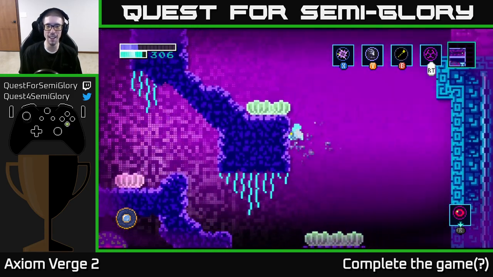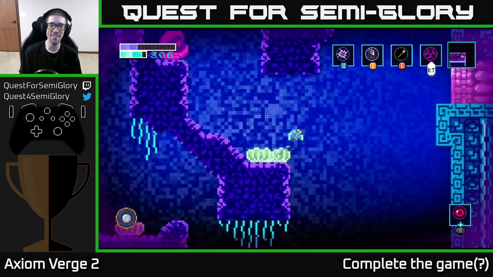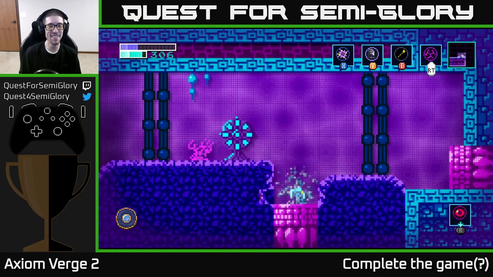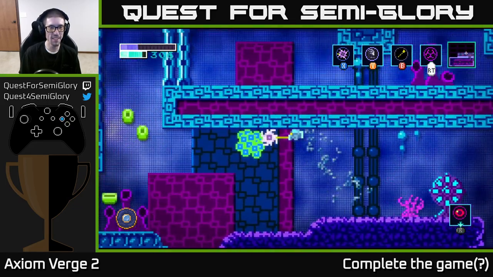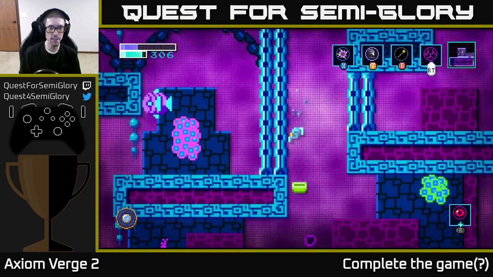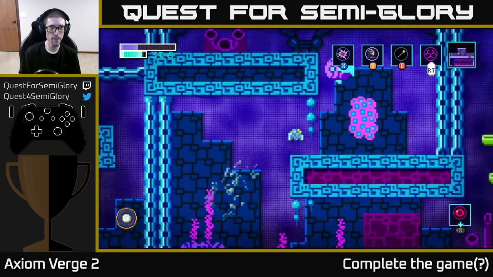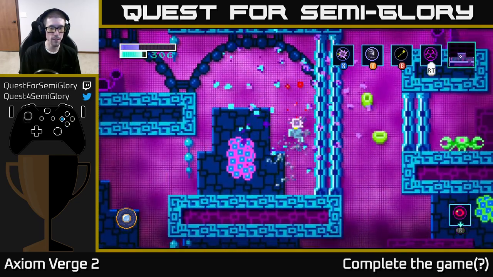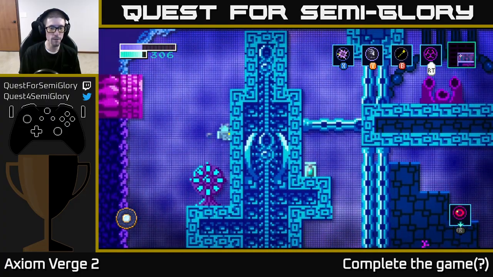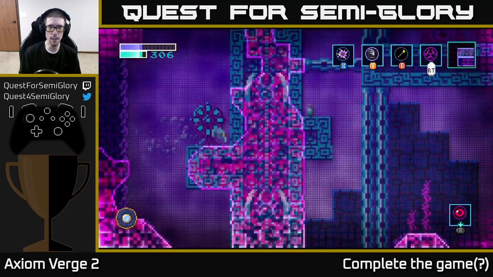Can I not get up there? It's a tile and a half. Oh my god, just curl. Oh, okay, that's right, we can grapple. Get over there and get that, please.